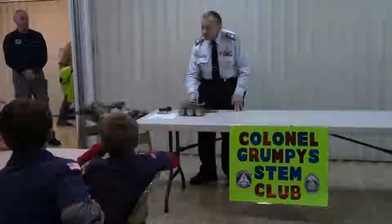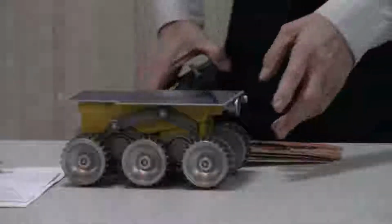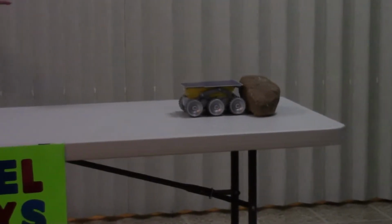This is a rover like the Pathfinder, or this would be the Sojourner part of the Pathfinder mission. And of course, in front it has something to go up against the rock. And the rock we have there looks like one of the rocks that they were testing. And that rock was named Yogi. When they sent the Pathfinder to Mars, they named all of the rocks. They gave them all specific names.